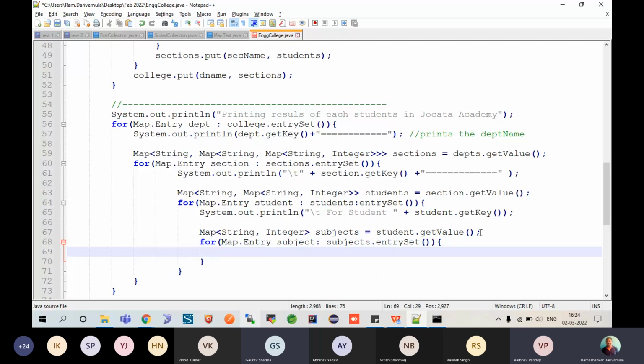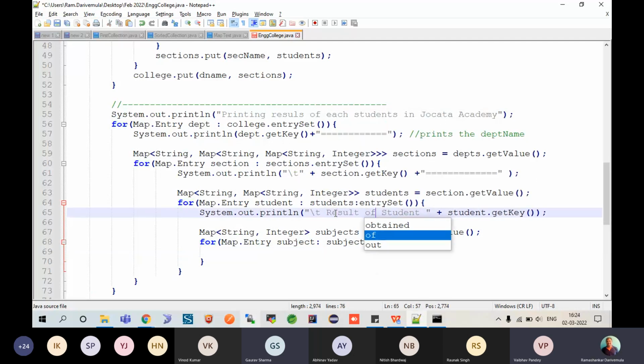तो इधर मुझे बंदे का रिजल्ट प्रिंट करने का है. Here I'll say result of the student.